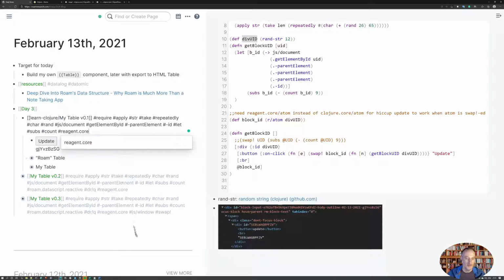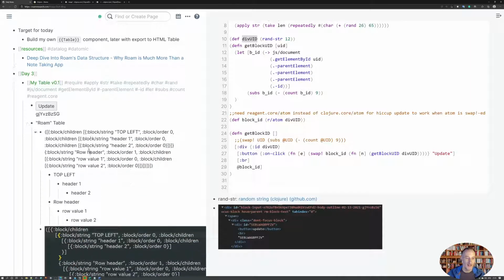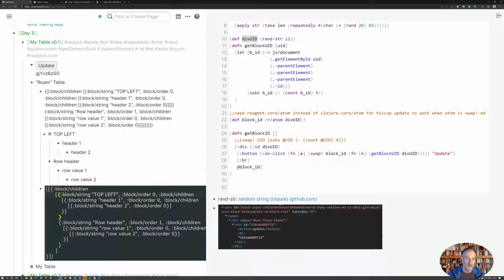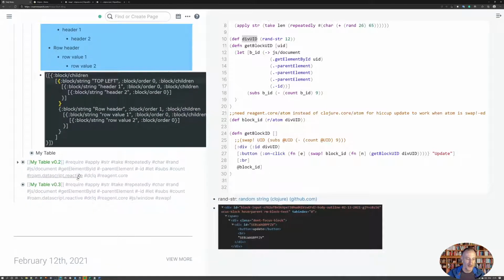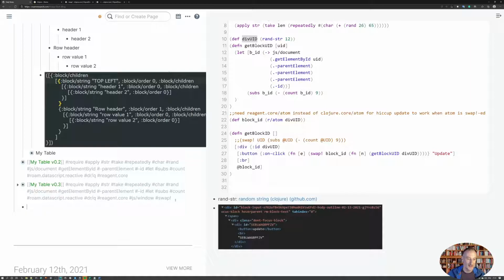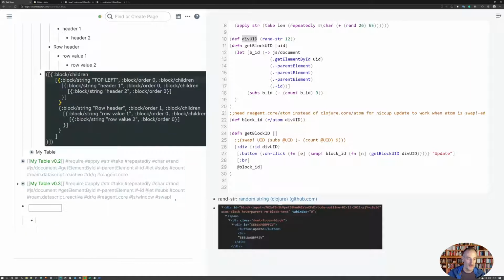Now, I could also do this without the need to press the button, but for the purpose of building the table, I actually use this button. If I look at the Roam table, you're familiar with the Roam table structure, I can also copy this and just down here create a table for you, so you can see how this looks, but I'm sure that you're familiar.